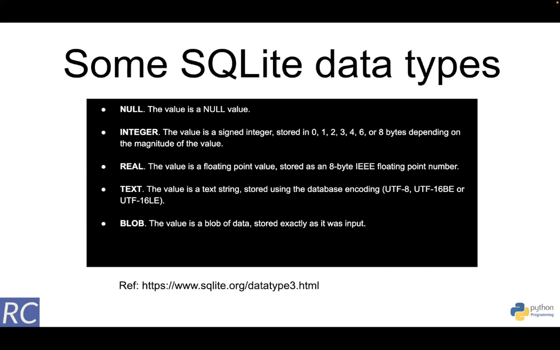Blob is if you want to store any kind of binary data. Imagine you want to store an image, which I definitely don't recommend. Imagine you want to store an image inside of your database, the entire image binary, then you could use blob. If you want some kind of binary data, use the blob data type.